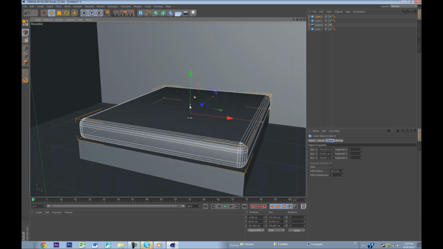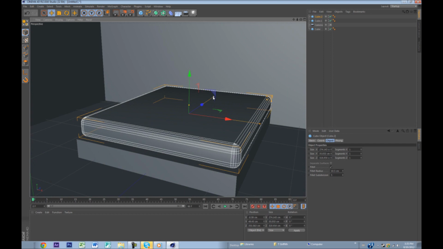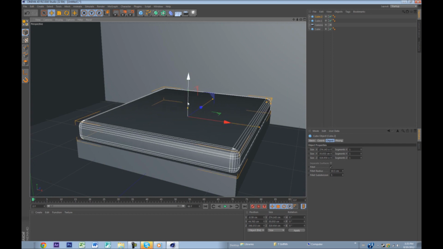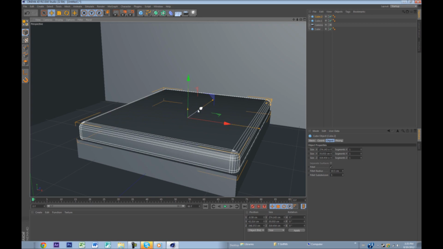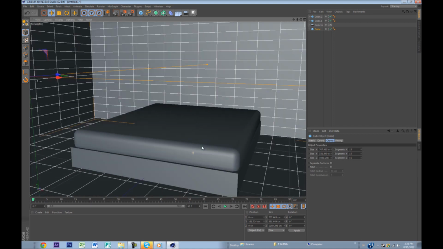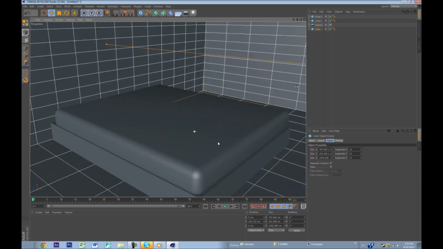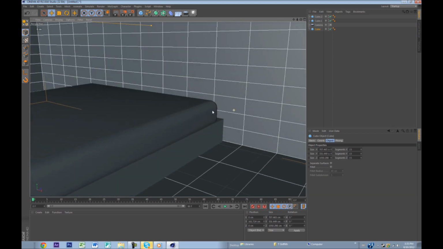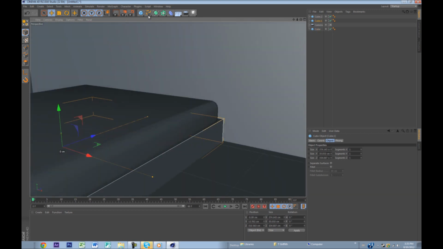soft edge. I'm going to make this a bit smaller just so we can show it, and then you want to drop it down onto the actual mattress so it looks like it's just sitting there. And now that you have the basis of the bed, I'm just going to add a few features in quickly. You can do this if you want, but I'm not sure. Most beds do have an actual bed head at the end.